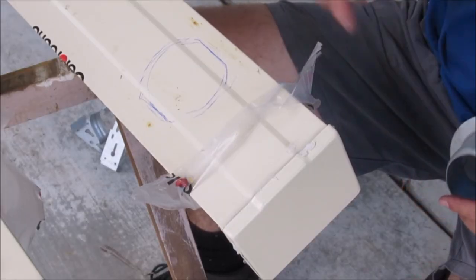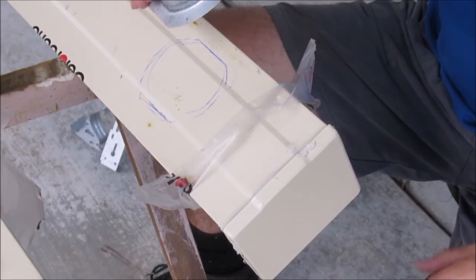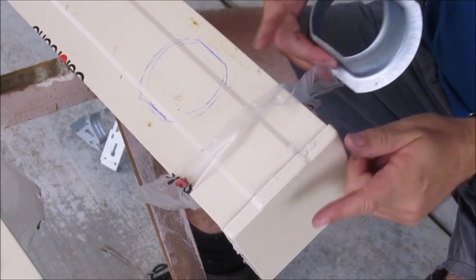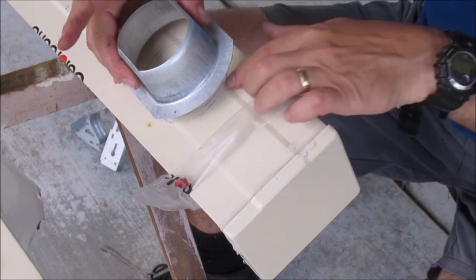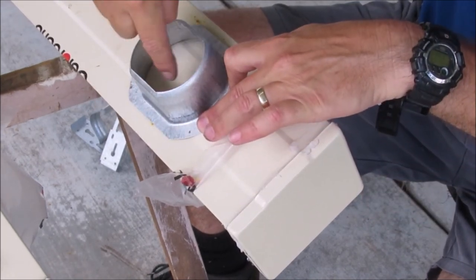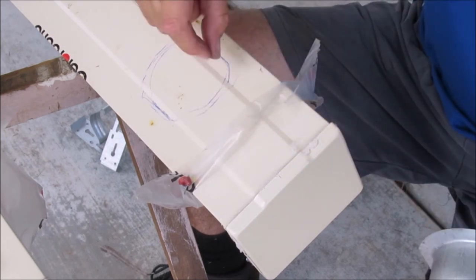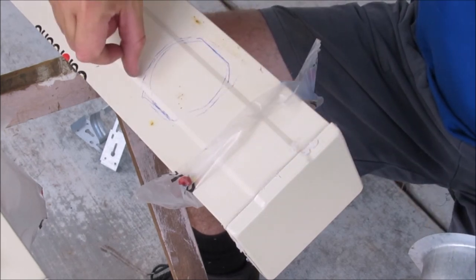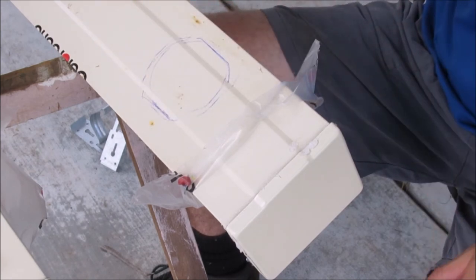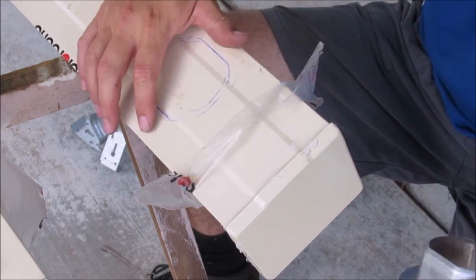So it's time to cut the hole for our downpipe. And so what I've done is I've measured over there what the distance needed to be and then marked it out here, sat this on here and then just marked on the inside. So now I'll just make sure when I cut this, I'll just cut it just outside of the line so it's a bit bigger, and then this should slide through from the inside.